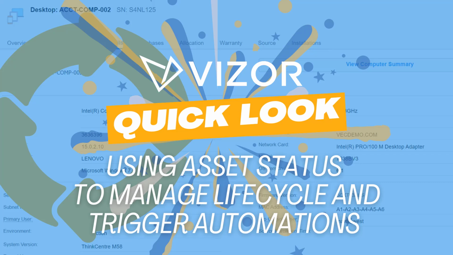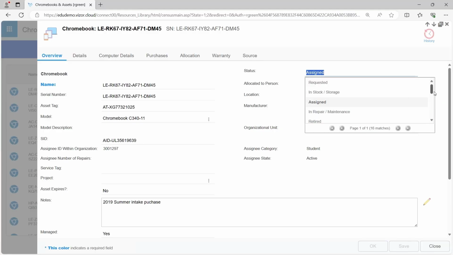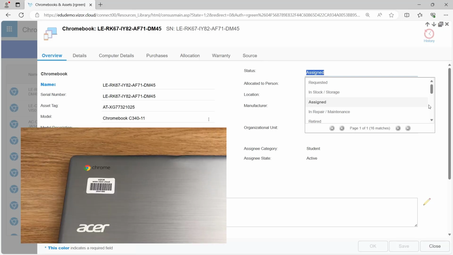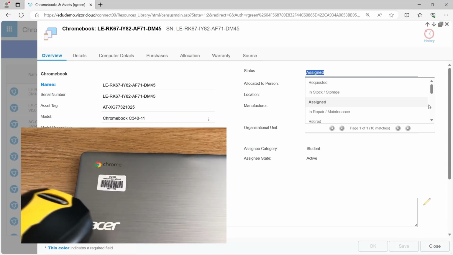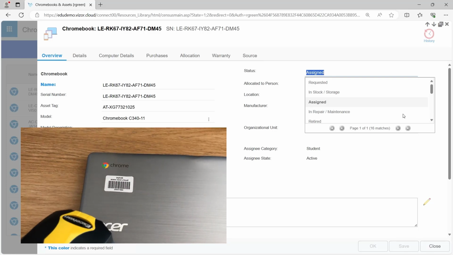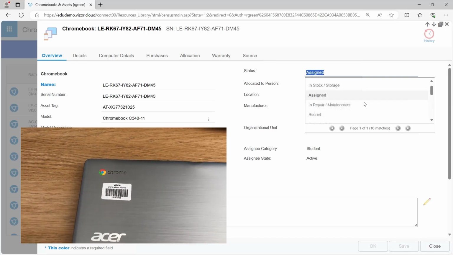So in the status field, we're going to be able to get an idea as to what the story is, kind of the immediate high-level story with this particular device. And this is an important field and one that's mostly automated, updated by an automated process, right? And so in this case, assigned. So you check a device out to a student and automatically the status field of this device is going to be assigned. But there's a couple other ones that I think are really important to highlight here.